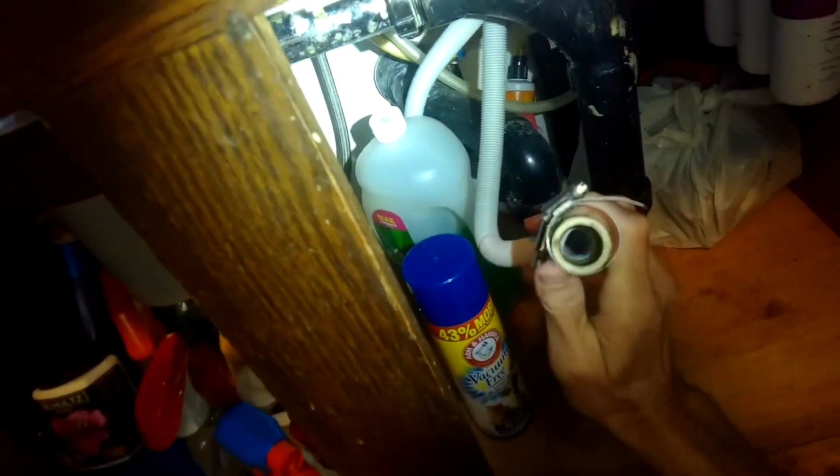Here, get that hose off. Alright, so you have it wiggled out. I'm looking in the back. We're looking good. Drain hose is out. Power cord's out. Fill hose is okay.